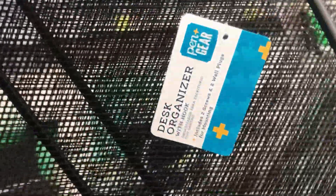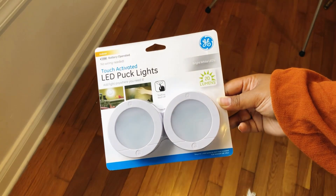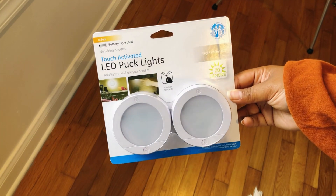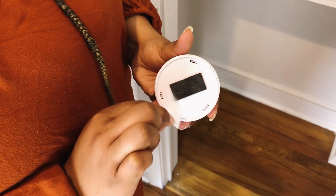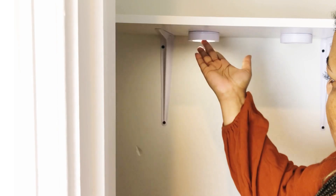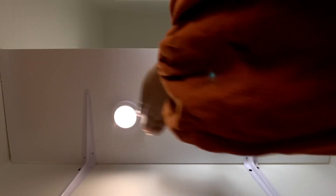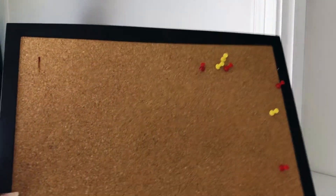As always, keeping it budget friendly — I'm back at Walmart to pick up supplies such as this hanging desk organizer, which will come in really handy so we can use the open shelves and wall space effectively. I also grabbed these touch-activated puck lights from the lighting section at Walmart — ten dollars for the pack. They come with a sticky backing so you can apply them wherever you need lighting. We added the puck lights at the bottom of the second shelf so they'll illuminate the desk shelf.